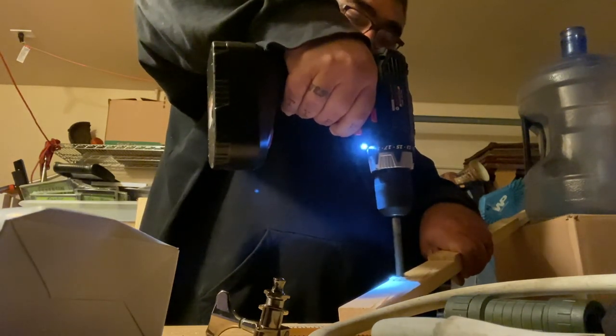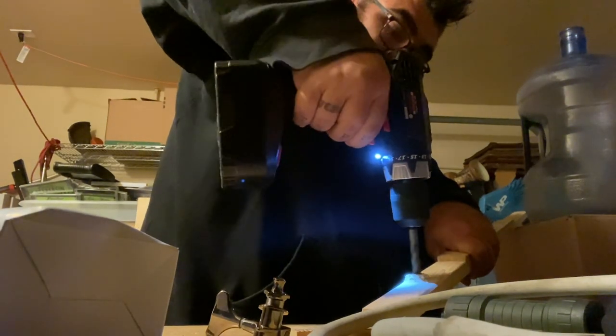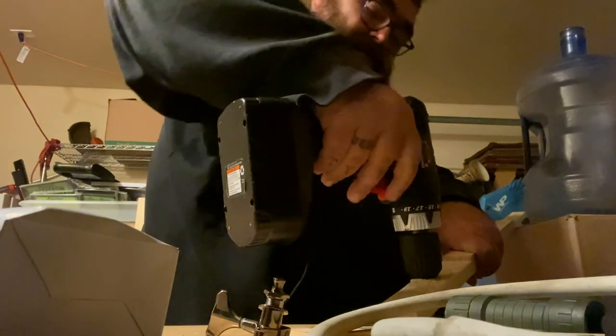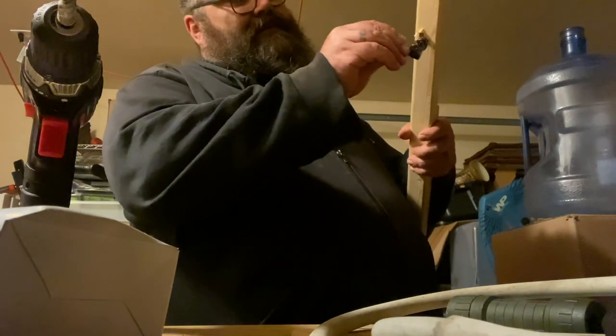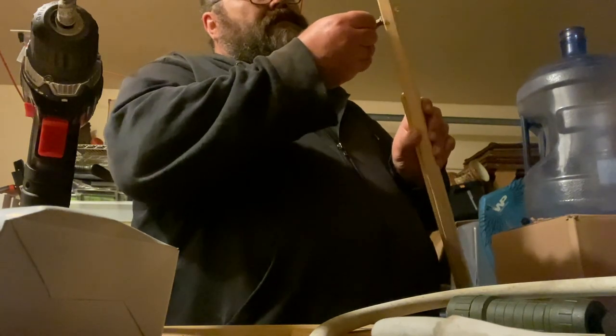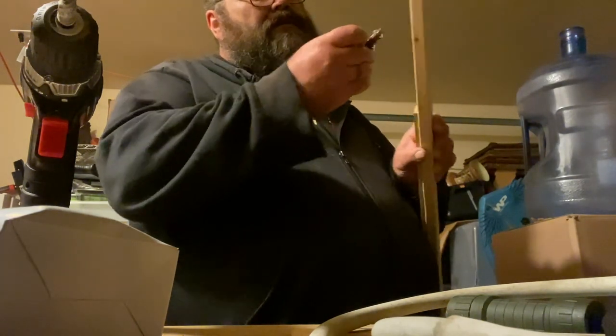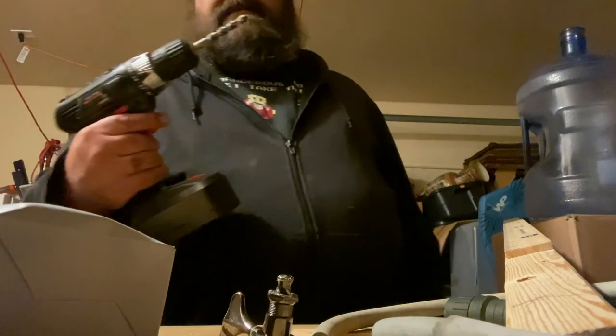I'm afraid I'm losing gas. Is this thing even going through? There it is. Fuck me. All right. And again, that is very wide, and I don't think we're gonna be able to fit through there. So we're gonna need a bigger hole. But just like I thought, this is dying.